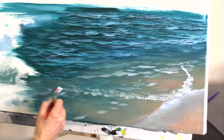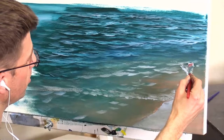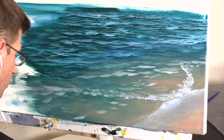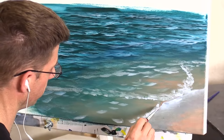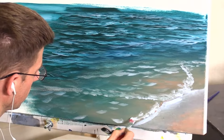Add some foam just to the front edge of that little wave. Maybe as it tumbles in, maybe put another one out here somewhere, but just a straight line like that. That one's going in there. Maybe we put a little bit in here. Wherever you want to see it, you can put foam coming down like that. You can even put a little bit reflecting on the sand. Watch this. A little bit reflecting there, a little bit reflecting there. You got to have just barely a dark enough color that you can actually see that reflection. Like that.